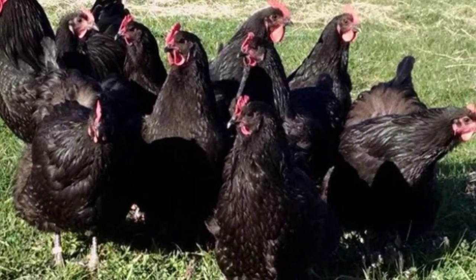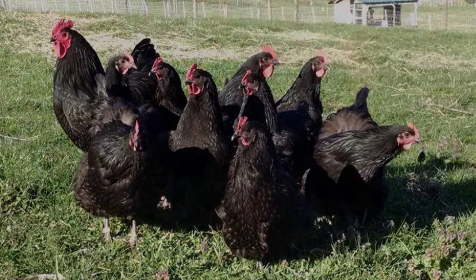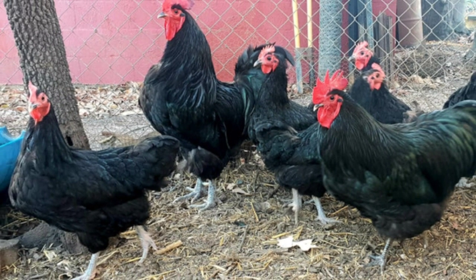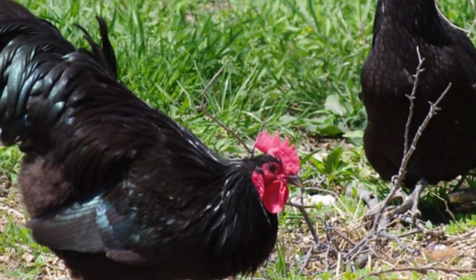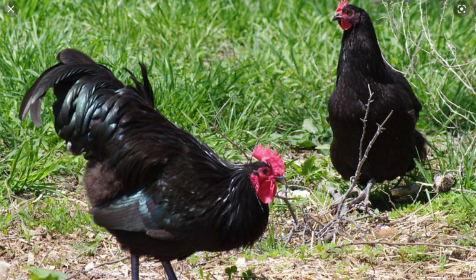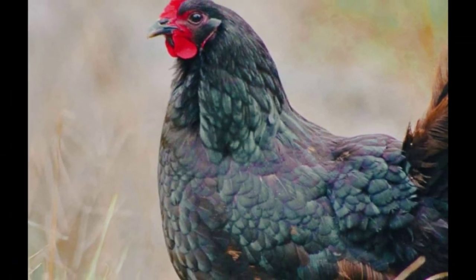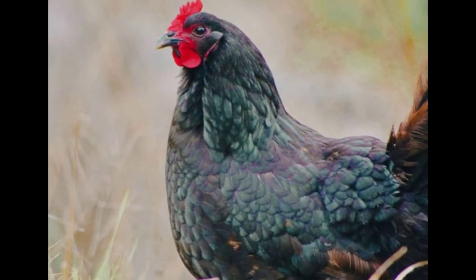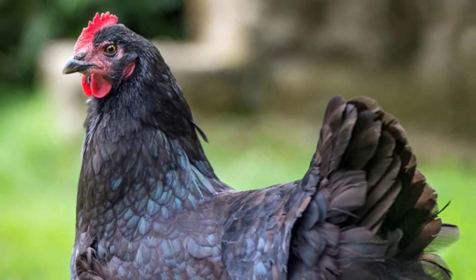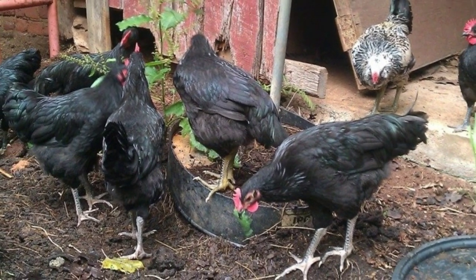The Australorp is easily identifiable due to its black feathers, which have an emerald tint and gleam in the sun. There are other varieties that have white and blue feathers, although the latter is quite rare. These are large chickens and can weigh between 3 and 4.5 kg depending on the sex and age of the bird. Hens generally do not exceed 3.5 kg while the roosters weigh about 1 kg heavier. There are also miniature Bantam varieties where the roosters seldom exceed 1 kg and the hens barely reach 800 grams. You should always confirm whether the variety you are purchasing is a large or Bantam Australorp, as each will be suited to different situations. This bird stands upright and proud, with red wattles and combs, and dark beaks and eyes.